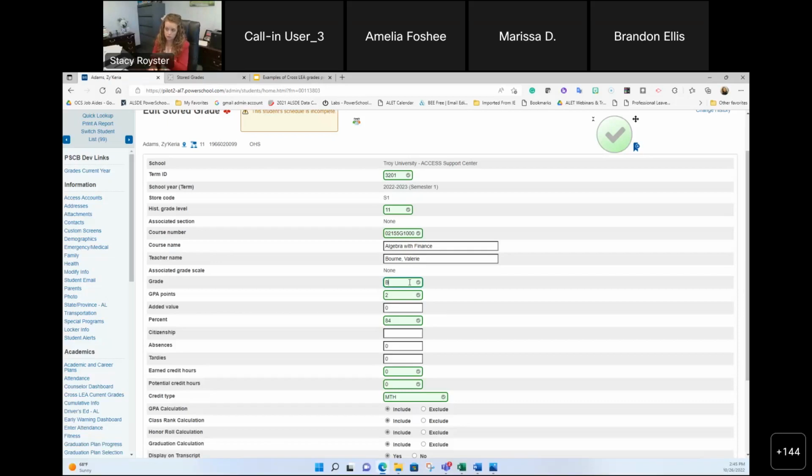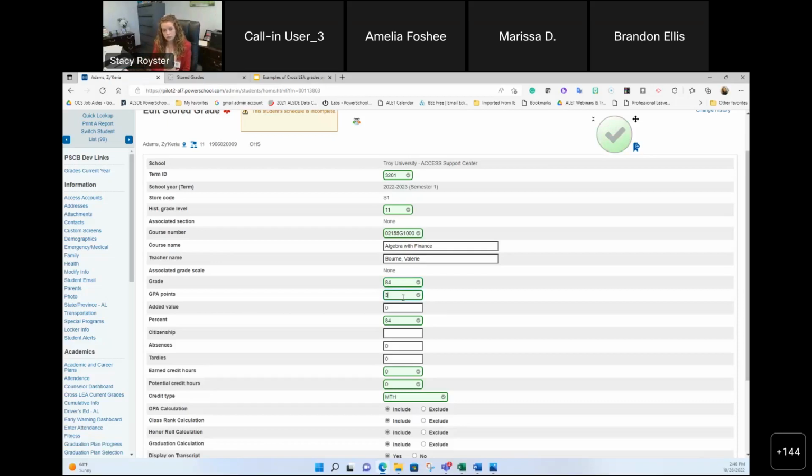So you'll know if your district needs to make that change or not. I'm actually going to leave it an 84. The GPA points: now, they're grading on a 100-point grade scale, so the GPA points are going to align to the 4, 3, 2, and 1 that you typically see.